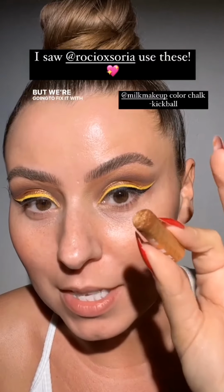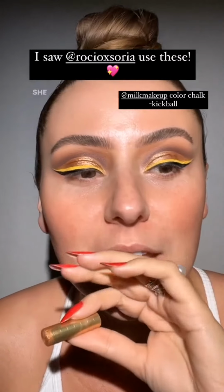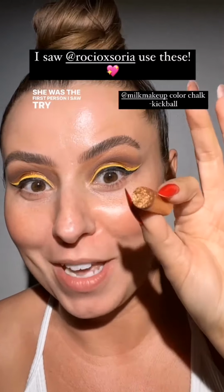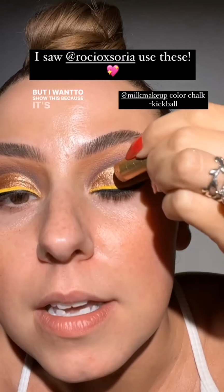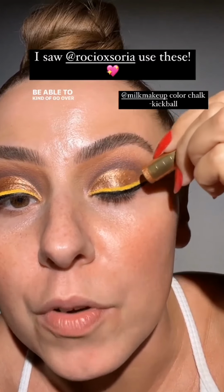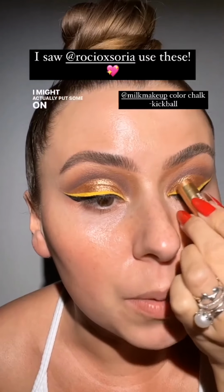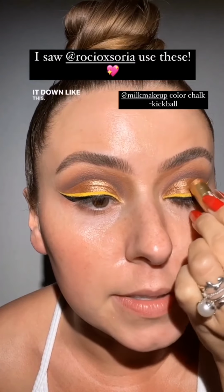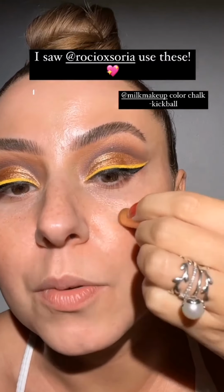But we're gonna fix it with these. And I wanna give credit to the creator, Rocio. I'm gonna tag her. She was the first person I saw try these and I was like, I want that. But I wanna show this because it's a powder, so it's going to be able to kind of go over any of these gaps and fill in gaps. I might actually put some on a brush, but first let's just lay it down like this. And it's the same color too. Ooh, it's pretty. I wanted to see it on its own.